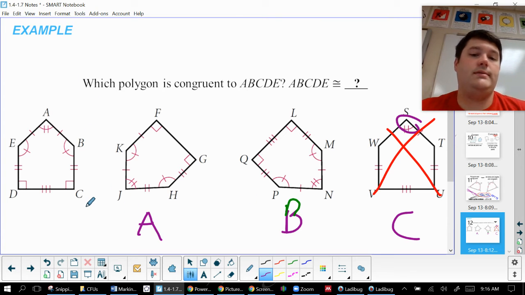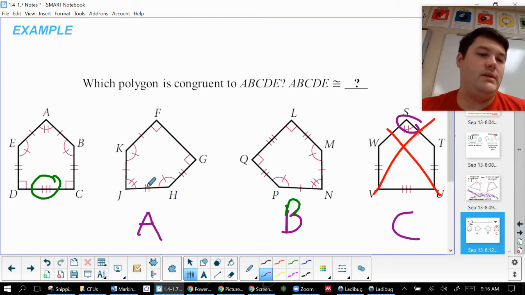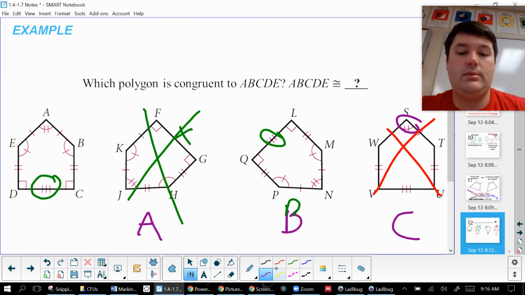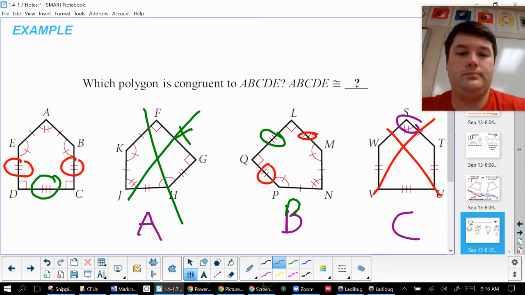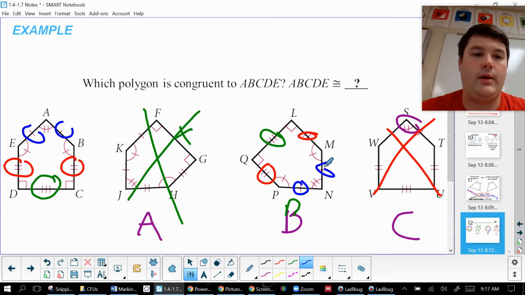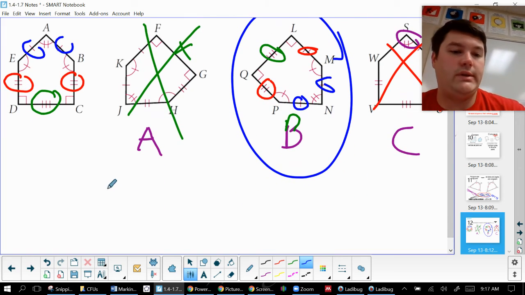Okay, now let's look at the sides. You can see on this one, the bottom side, DC, has 3 marks. If I'm looking at this one, I've got 2, 2, 1 and 1, 1 and 1, 2 and 2, 2 and 2. I'm missing something there, so it can't be that one. But on this one, I've got that. You can see it's been turned, of course, but let's double check it. It could be none of these, so we definitely want to check. Next, I've got those 2. Yep, definitely. And then I've got those, and they're there as well. So it's definitely B. Now the question is, can we write what's called that congruent statement?